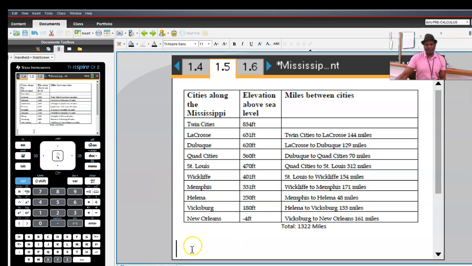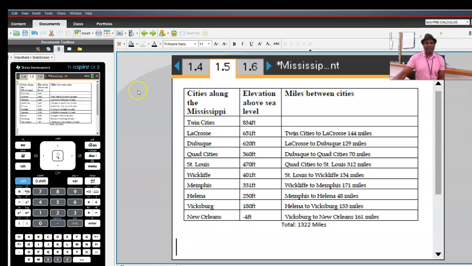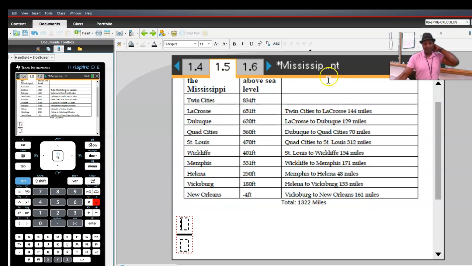So let's go to 1.5. I'm going to put my cursor right here, and again, this is all on the calculator. I'm going to press Control, divide, and let's look at Twin Cities and Lacrosse. Let's get the change in elevation, 834 minus 651.